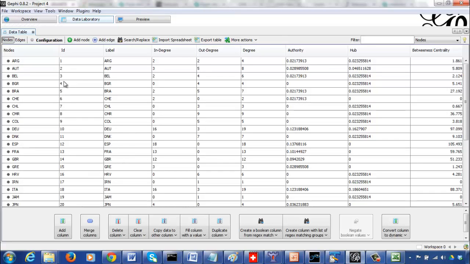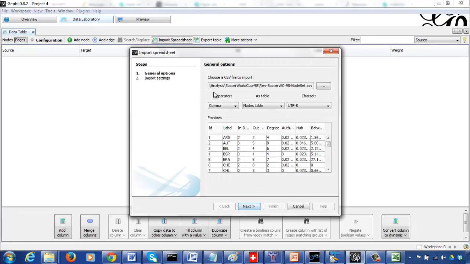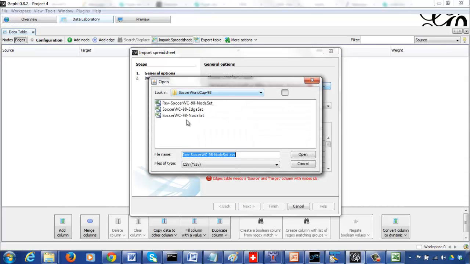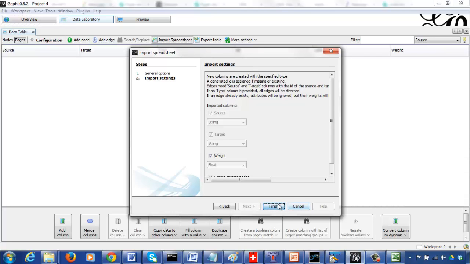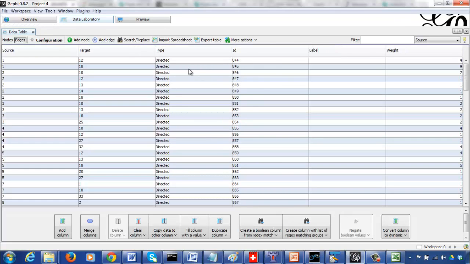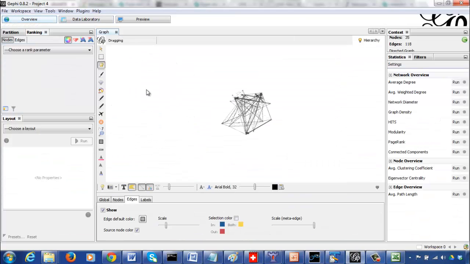Now you have the IDs from 1 through 35. Let's go back to the edges and import the edge set, which has no change. Okay, these are your edges. So now you can go back to overview. It's the same graph that we saw already.